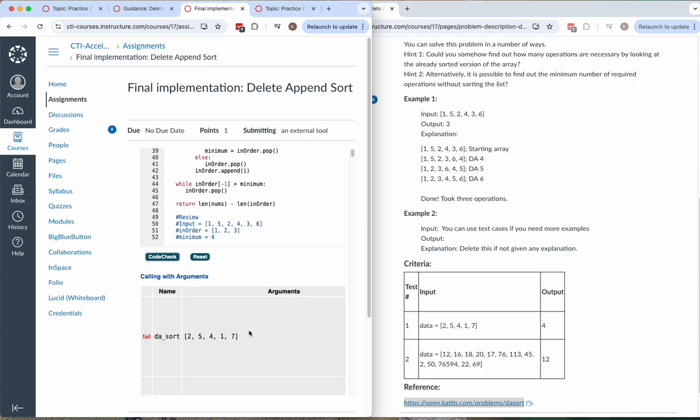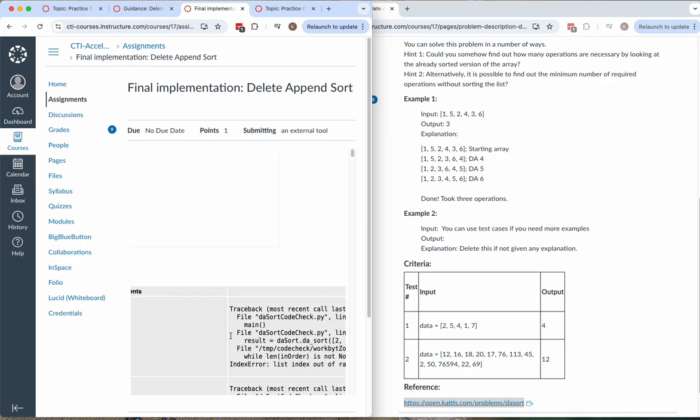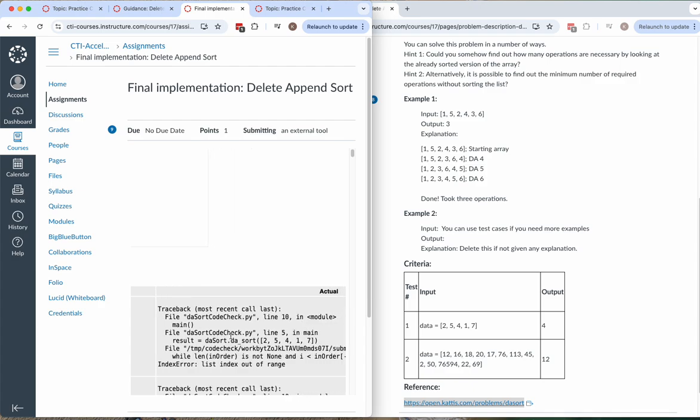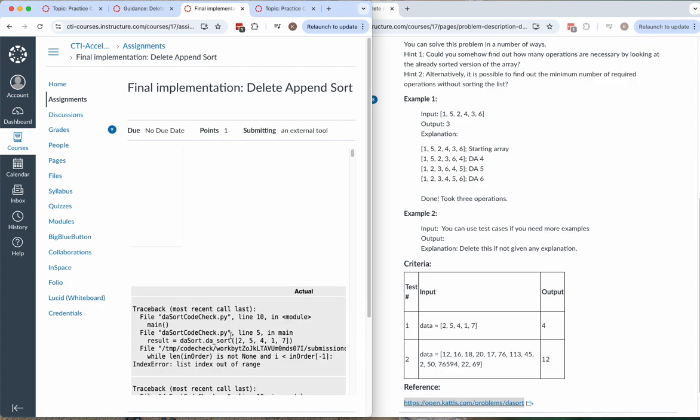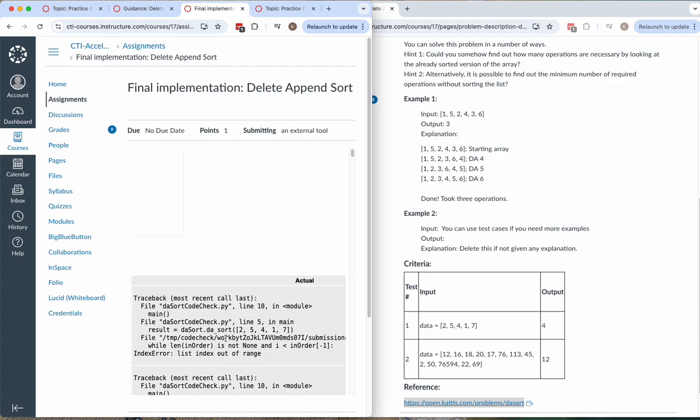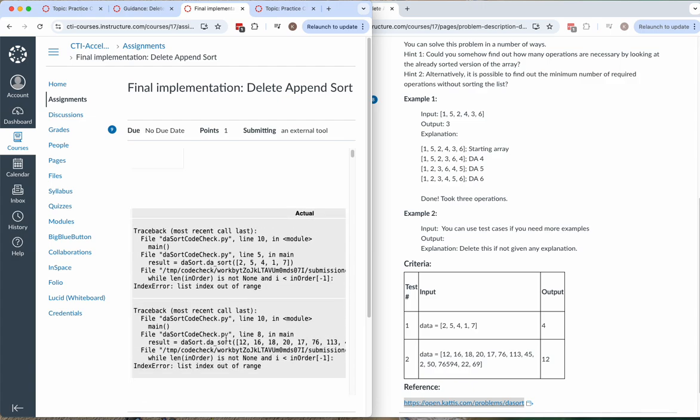Yeah, so I've been working on this problem a bit. I've been getting this error. I don't know why exactly, but oh, well, actually, I'm getting a different error this time. i in order.